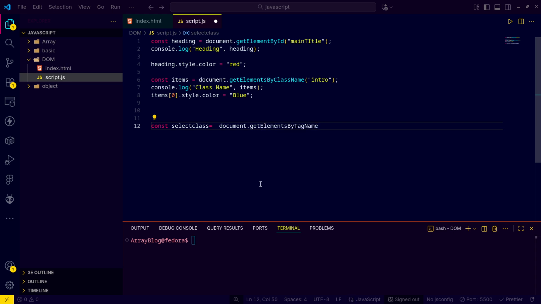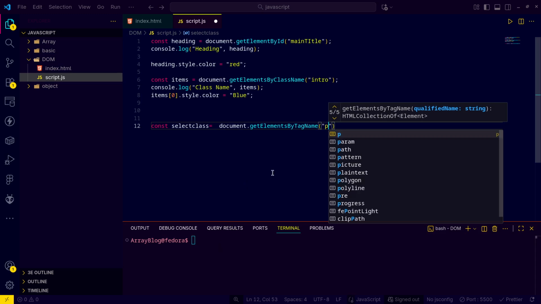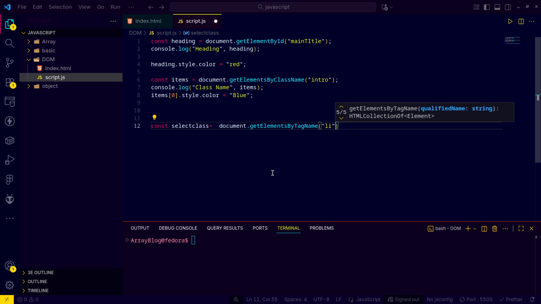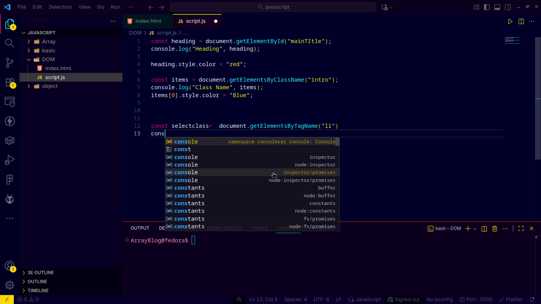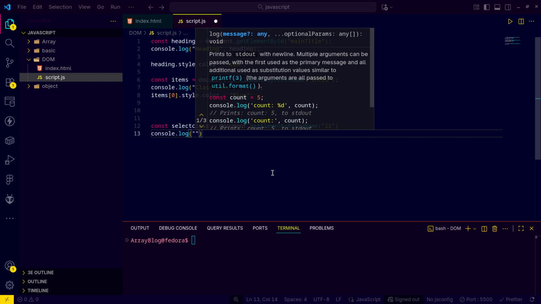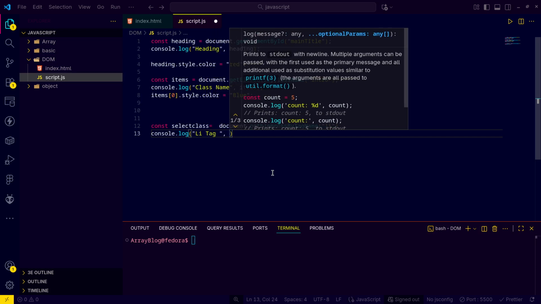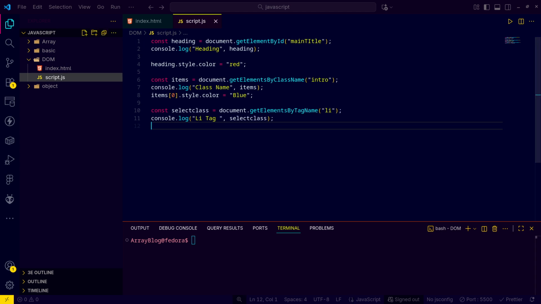You can also select by the tag name, and we are going to select the p again, right? Or you can say li, right? And we're going to print this. We'll say console dot log, and we can say li tag, and then select class, right? Let's see what we get here.